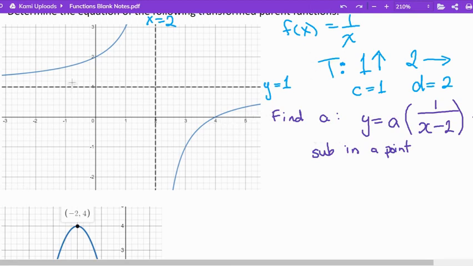I've got two nice points. This is a nice point, 0, 2. And then there's one here, which is 4, 0. I'll choose the 0, 2. You can choose whichever one. Could you use another point? Absolutely. You just have to make sure that you actually know the coordinate. Any point will give you the same a value.